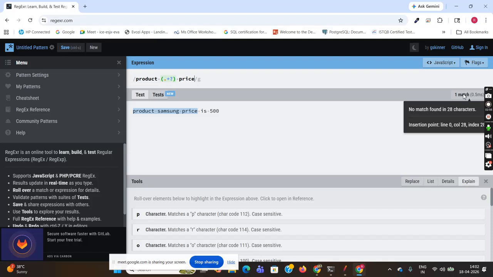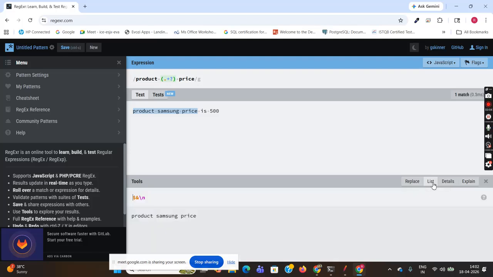So it is matching one match. If you see here, it is saying one match. So here, if you see, I have this list. If I click on list, okay, so it is showing me what it is getting. And this is circular bracket dot plus question mark circular bracket.